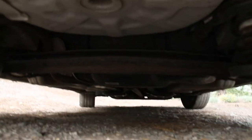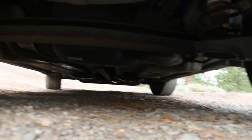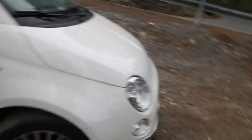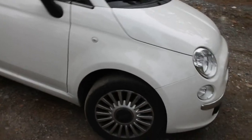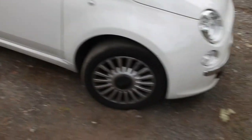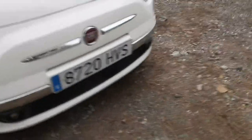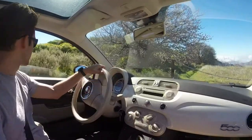Let's take a look underneath the car real quick. Looks like probably a solid axle in the back. The handling — I like the handling. It's a small, tiny car so it's very nimble, which has come in handy on some of these tiny roads in the little villages here in Gran Canaria.